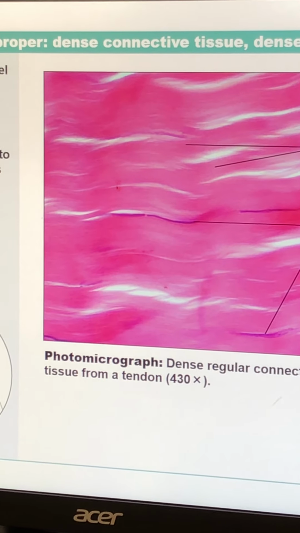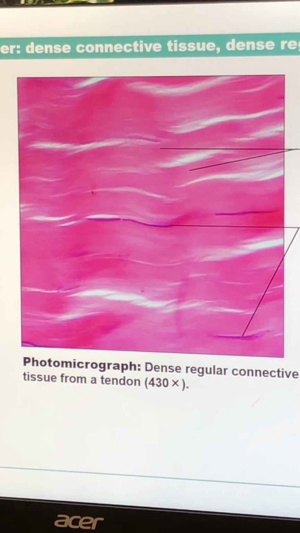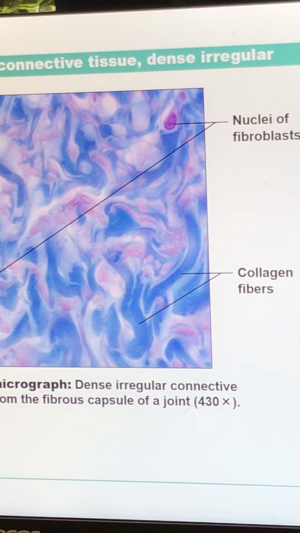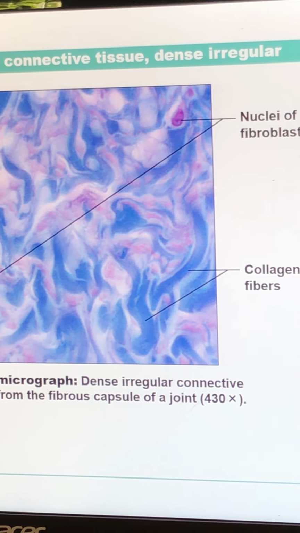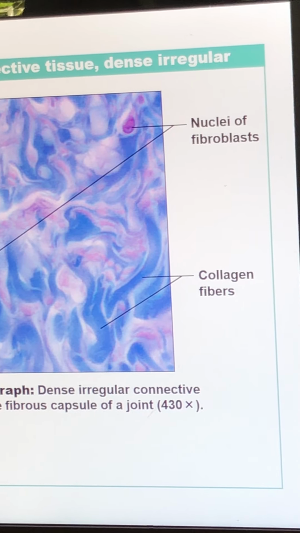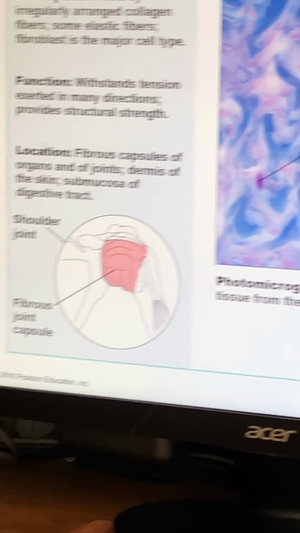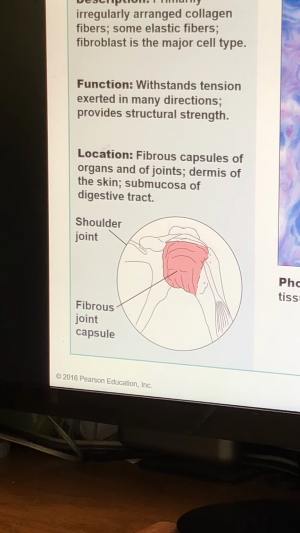Not everything in your body has a pull in one direction, so there is something called dense irregular connective tissue, and in this particular case, it is going to withstand tension in multiple directions. For example, the picture that they show here is a shoulder capsule. And you can look at me for 1 second. I can take my arm and go this way. I can go up. I can go like this. I can some days even do this. So my shoulder has multiple directions that it can go.